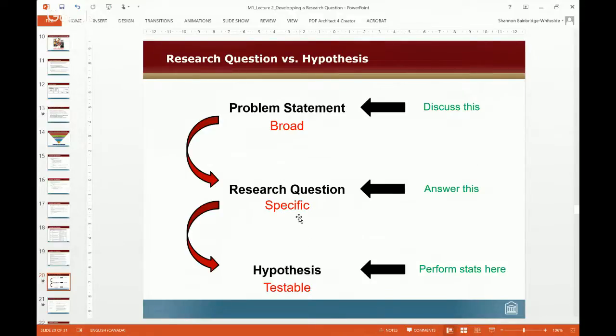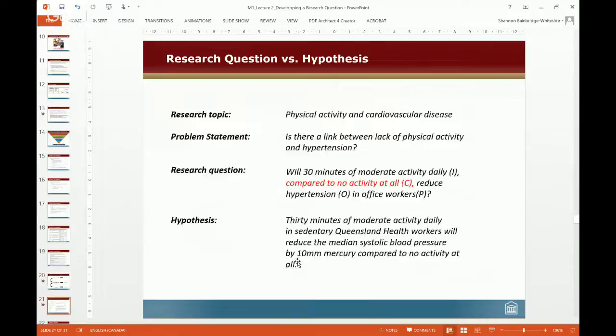When you have this research question, before you get going, you're going to generate a hypothesis. This is really a statement of what you think is going to happen when you do your research. And this is essentially what you're testing. So when we talk about doing statistical tests, it's really testing whether your hypothesis was true or not.